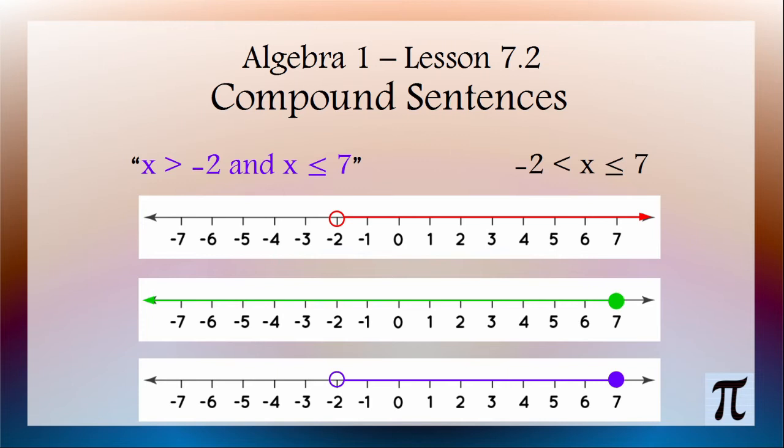Usually in your math books, you won't see it written out with the word "and." You'll see x as an inequality with two elements like this. We know that x is greater than negative 2 and x is less than or equal to 7. The statement on the right is saying the same thing mathematically as the sentence on the left. Just like last section, this is an intersection of these two statements. It's only true where the two lines happen to overlap. So both statements have to be true for the conjunction to be true. This gives us the intersection, or the purple plot, on the third number line here.